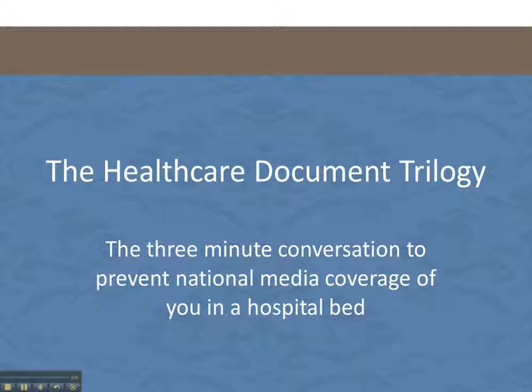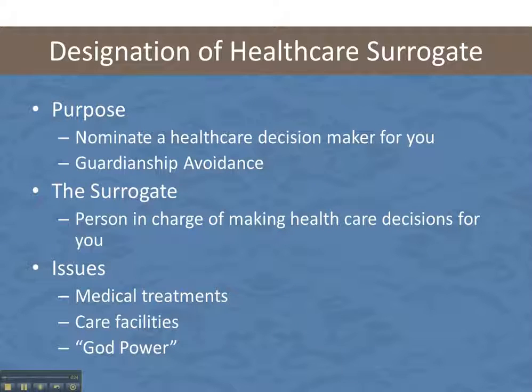And this should be a 3-minute conversation, and I'm using the Terri Schiavo example in a lot of this, which is a situation that could have been prevented with these documents. And my apologies to anybody related to that family in that unfortunate situation. But estate planning attorneys like to use that as an example.